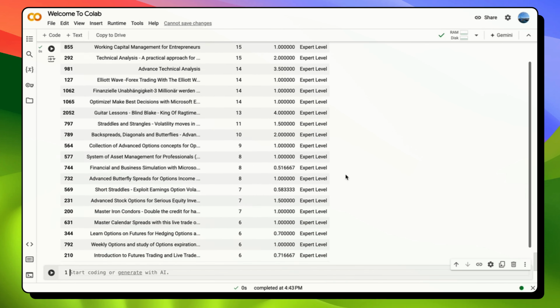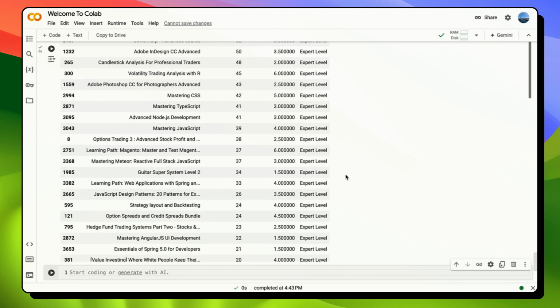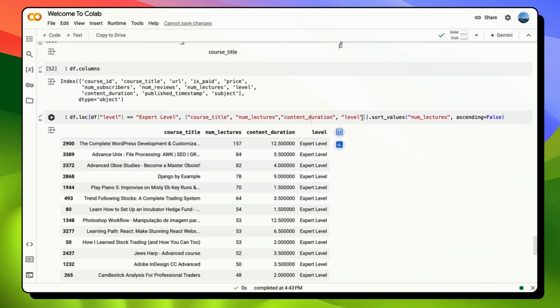Still, let's do this QA. So it looks like we are only showing expert level courses. We can just leave it or put it. And now the other thing that I would love to see is subject.